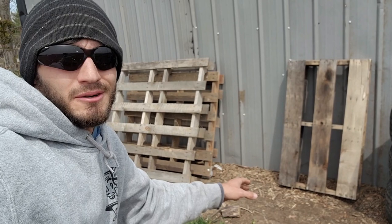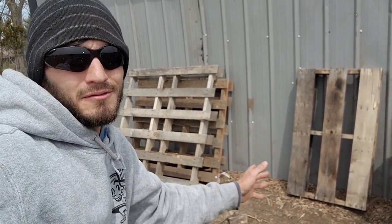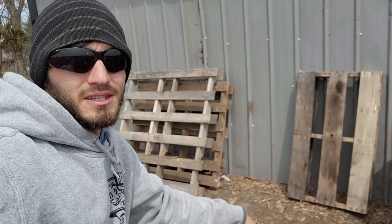Not sure yet how I'm going to do that with these pallets, but hopefully I can throw these together and get them to be strong enough to hold about 450 pounds of water and sturdy enough to hold it empty so the wind doesn't blow it away.